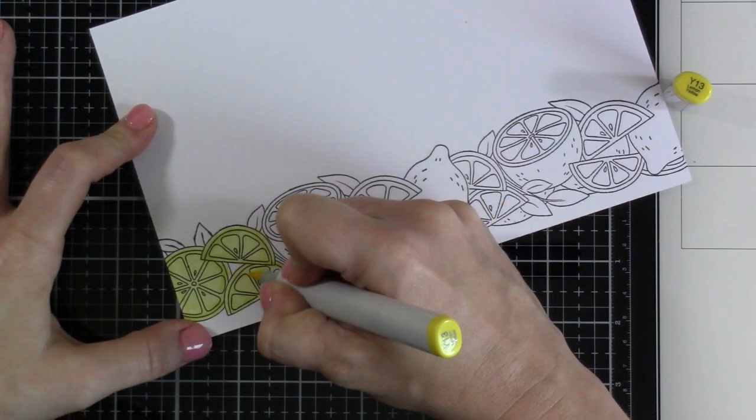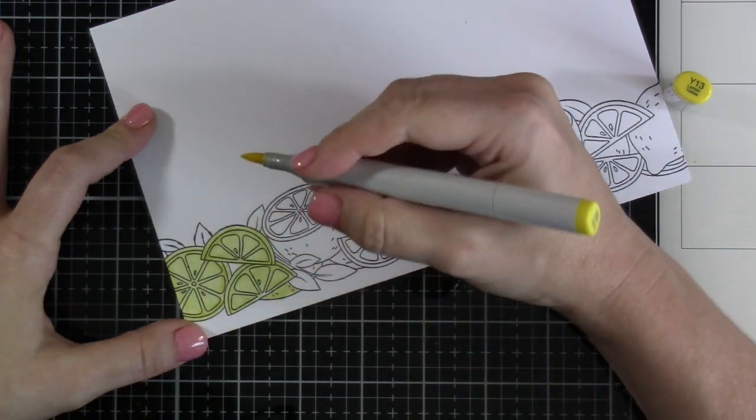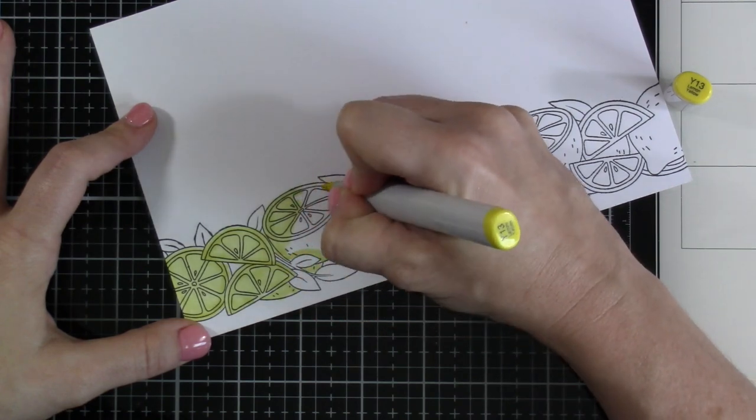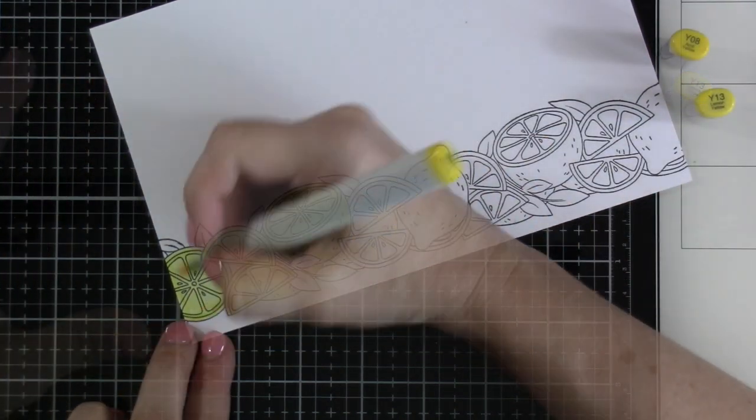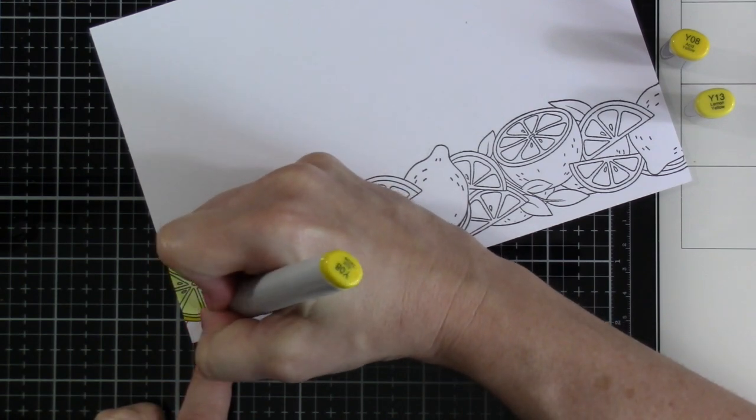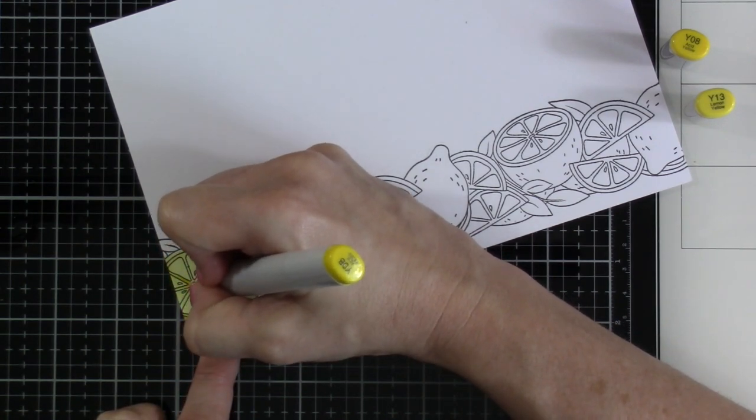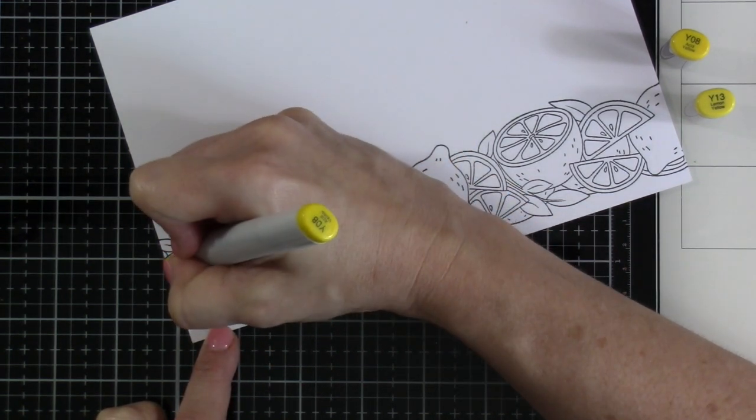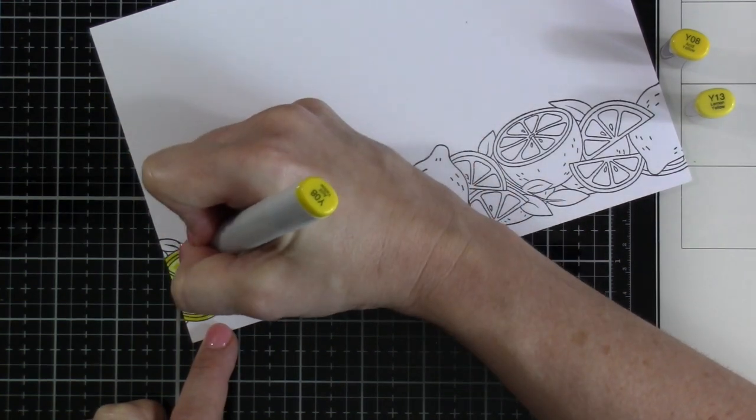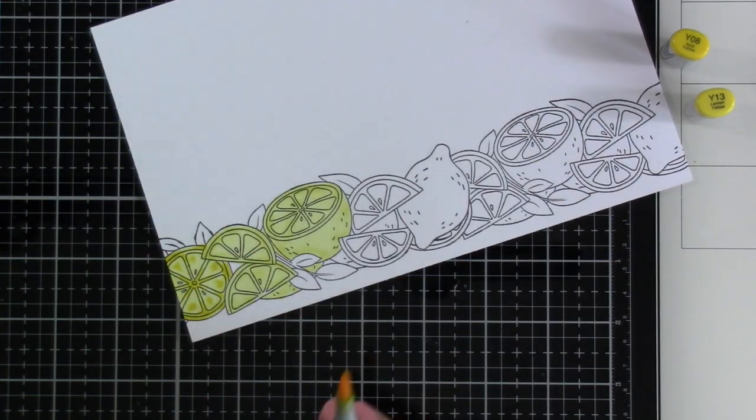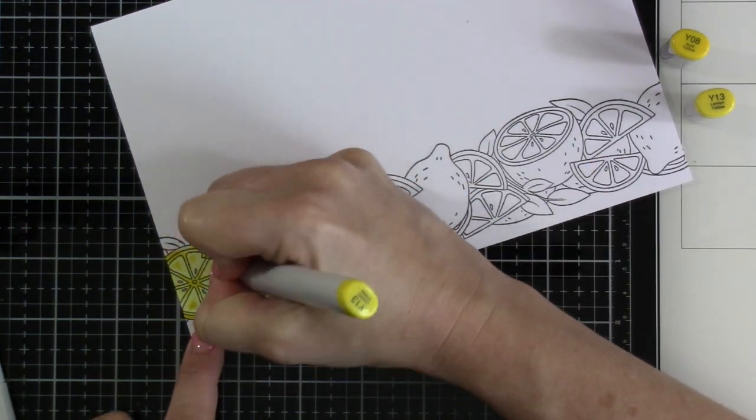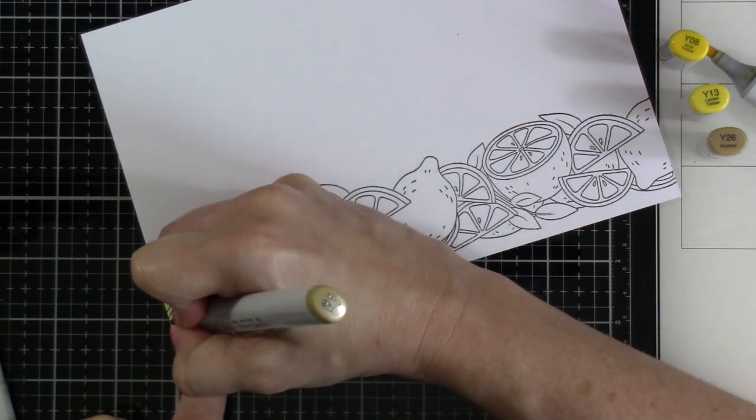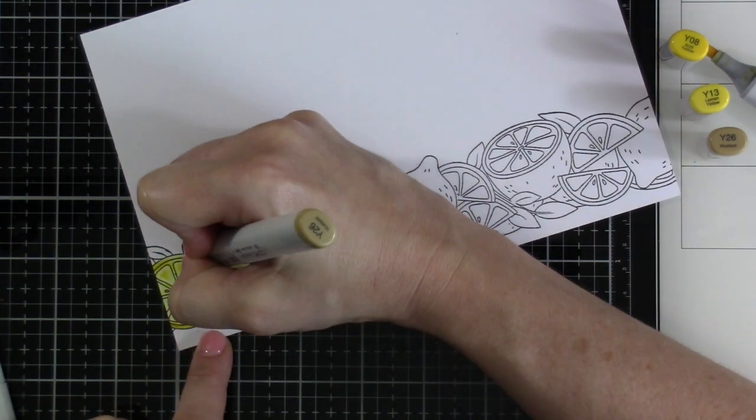And I'm going to end up doing a three-color blend. The reason I say it's simple is you'll see I'm just putting in some shading where I think it would look good. At the end of the day, you put your shading wherever you want. It's gonna look fine. It's really the colors that you choose. So my first color was Y13, my second color is Y08, and I'm just putting that where I think it would look good. It probably doesn't match up with how those lemons are actually stacked on each other, but it works. I'll blend that out with the Y13.